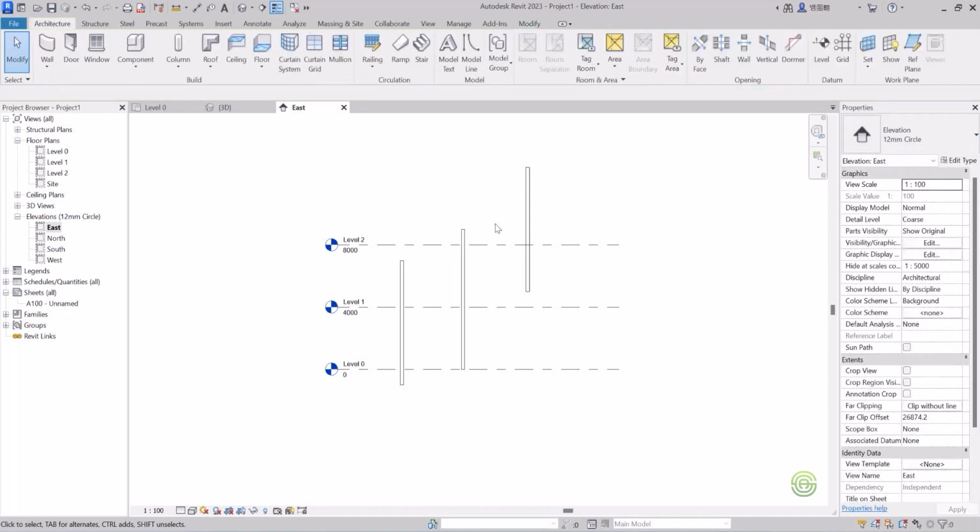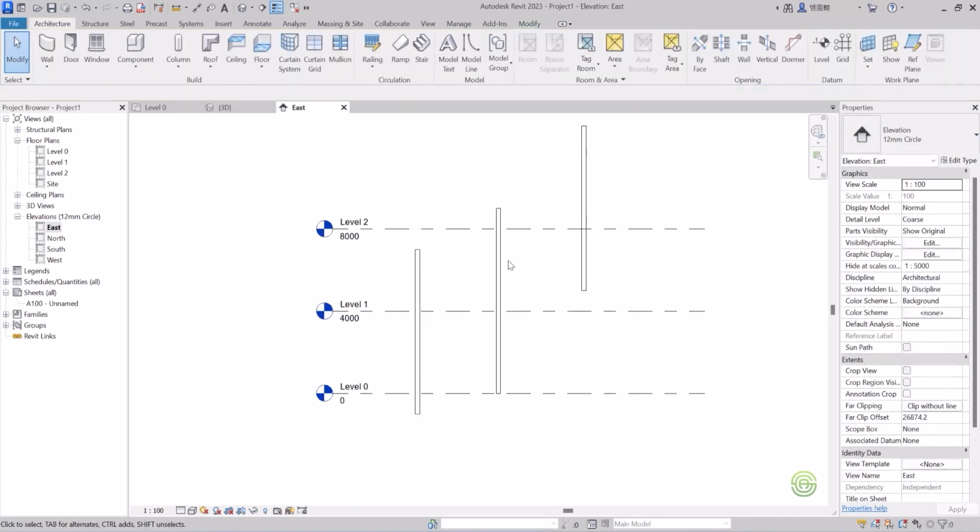So this is the basic thing of the wall, guys. In architecture walls, we have learned how to create a wall using center line, finish face exterior, finish face interior, and then we saw how to change the level of this wall in the elevation, how to move the wall from base level to top constraint. And we also learned how to edit the wall in edit type properties.